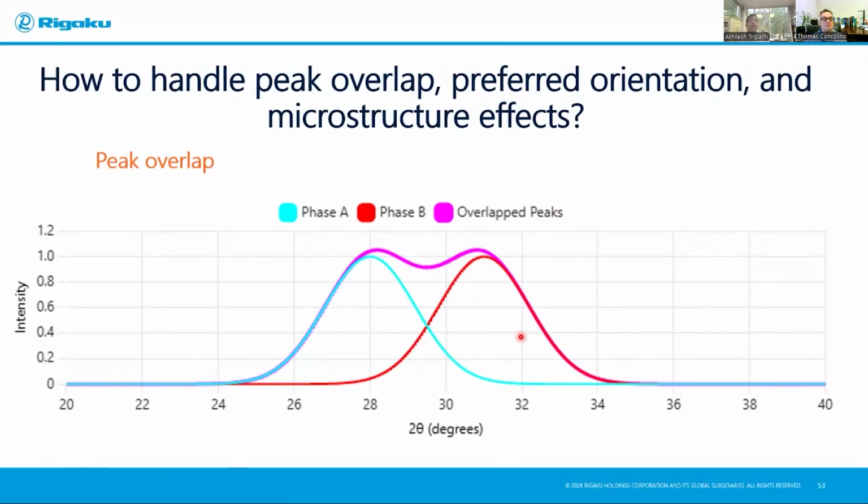If you're using RIR, you don't want to choose a peak with overlaps. And of course, you don't want to make a calibration curve with overlap peaks, because that would always give you wrong results. On the instrument part, you can use tighter, narrower slits. For example, in Miniflex, you could use 0.625 instead of 1.25. But there is a limitation to that. But the good part is the whole powder diffraction pattern always will have unique peaks, not all overlap. So you got the idea when to use what from this.